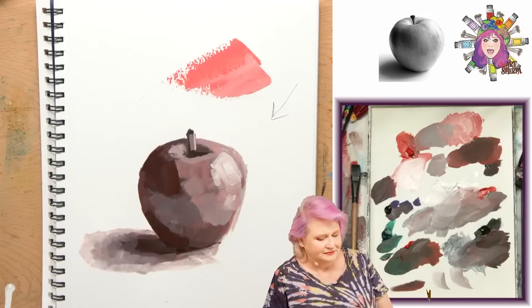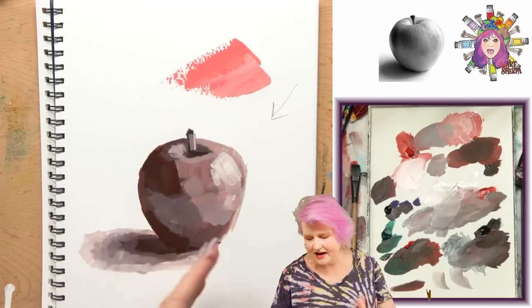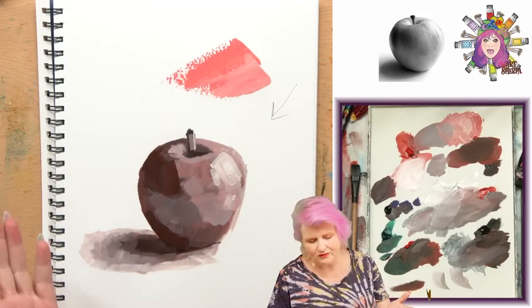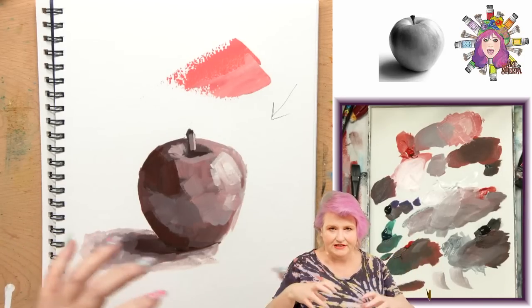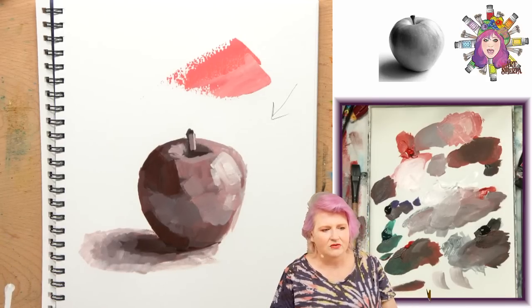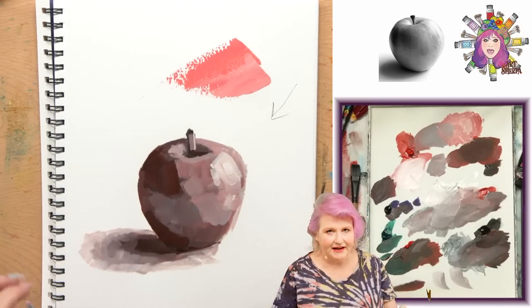So let's see here. Another one that we see here: is this the same if we start with an underpainting such as burnt umber or orange? Yeah. This was a really good one. Could you paint without gray? Yeah, you could absolutely paint without gray. I could have done the apple with just black and red, and I could have done the apple with just white and red, but we were trying to pull the tint, tone, and shade all together as a concept. In a painting, I don't mix gray per se.